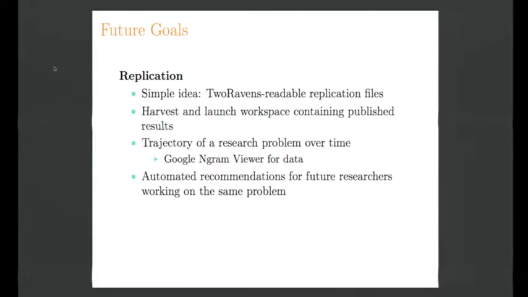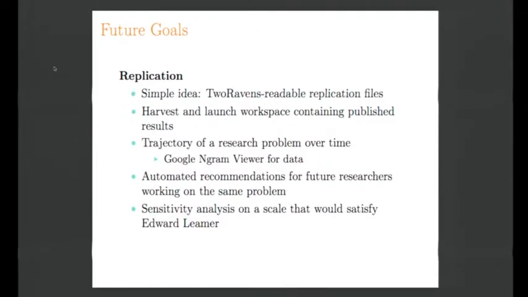We can use them for all sorts of metadata analysis. We could use them to track, for example, the trajectory of a research problem over time, see what new theories are being developed, so that future researchers don't have to reinvent the wheel, so to speak. We could also do what I like to think of as sensitivity analysis on a scale that would satisfy Edward Leamer, which means we can see if particular findings hold up across large numbers of data sets and across all different types of specifications, if we can manage to get these types of results in a database in a way that is easily accessible and understandable.